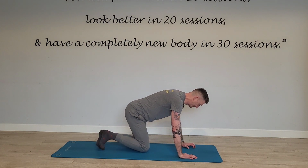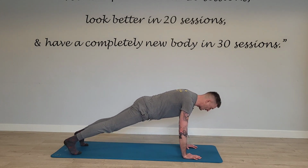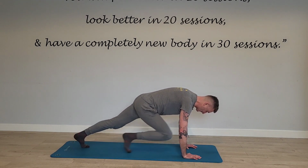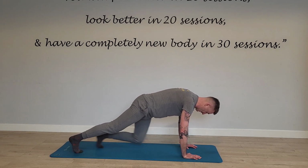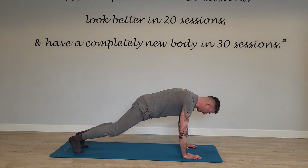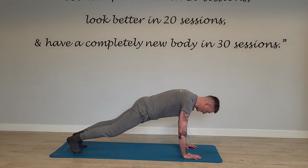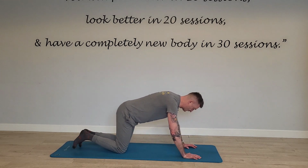Okay, staying on those wrists for a sec. So I'm on my knees. I'm gonna slide my left leg back, slide my right leg back, and then I'm gonna hold this position. I'm gonna keep just sliding the leg in and out, kind of like a mountain climber, only slower. 10, 9, 8, 7, 6, 5, 4, 3, 2, 1, down.